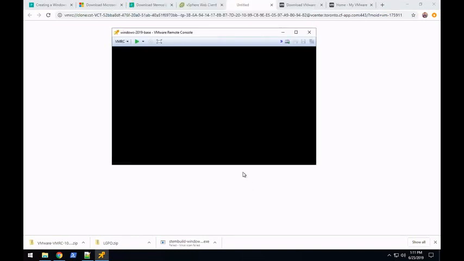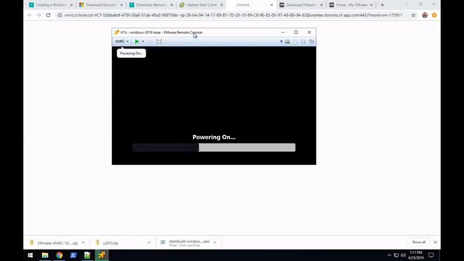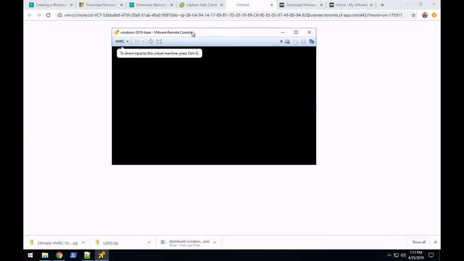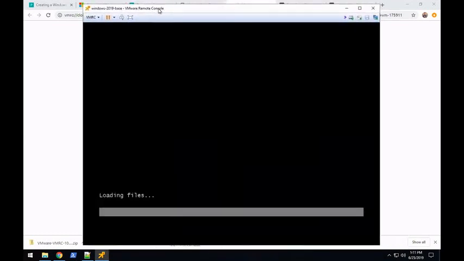And now, if we start the machine, we would expect it to load up. We'll see though. Sometimes you do. All right, so if you see this screen, it did not connect the CD drive fast enough for it to actually see the Windows operating system. So I'm just going to send a Control-Alt-Delete and restart the machine. It should be connected now, so it should see it and attempt to install Windows. This can take a little bit, so let's just wait it out.